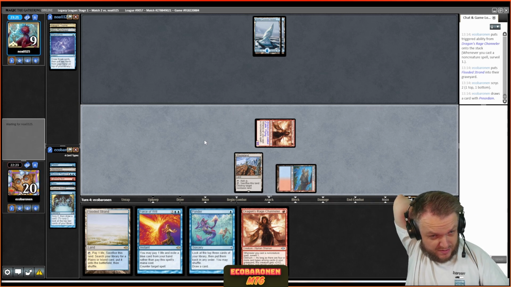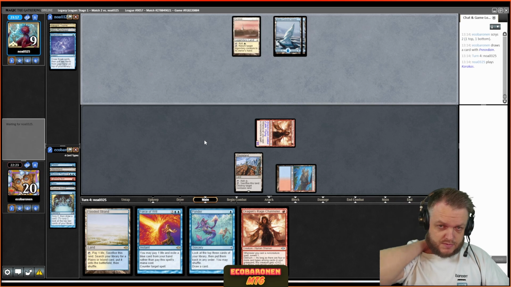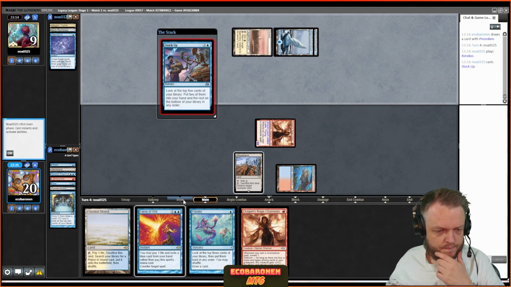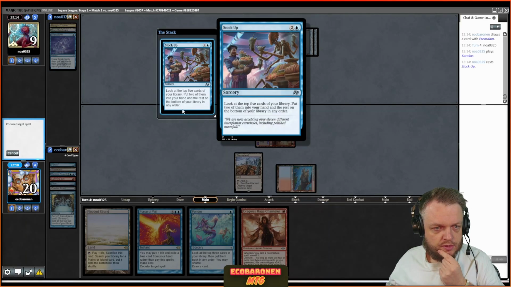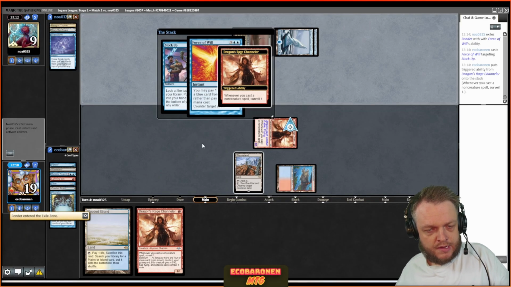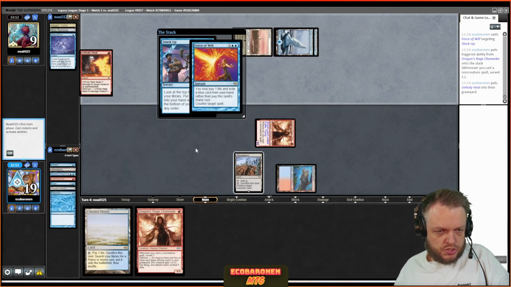Now I can choose to fight over a Plow. I can choose to not fight over a Plow. But I guess Teferi is the card I'll be fighting over. Stock up. Okay. So same theory as last time. I can't let this happen, because the cards my opponent is going to find are going to be better. Let's put this Heat into the graveyard.